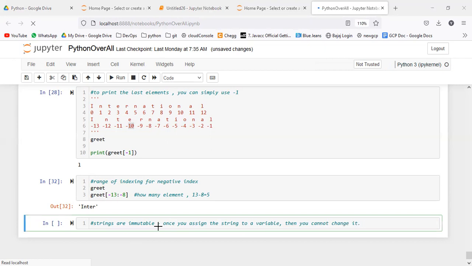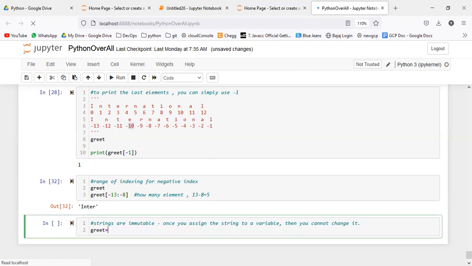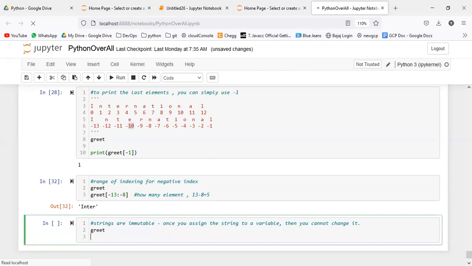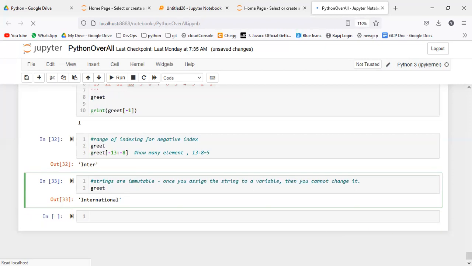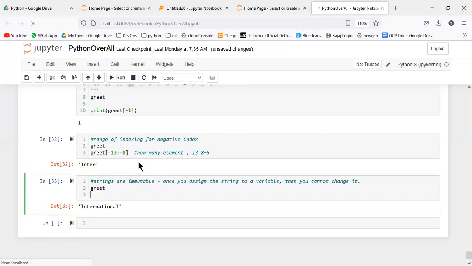So what is the example to understand that one? Let's say greet is equal to international, right? Just print greet here. But let's say you want to assign greet 0 is equal to h.